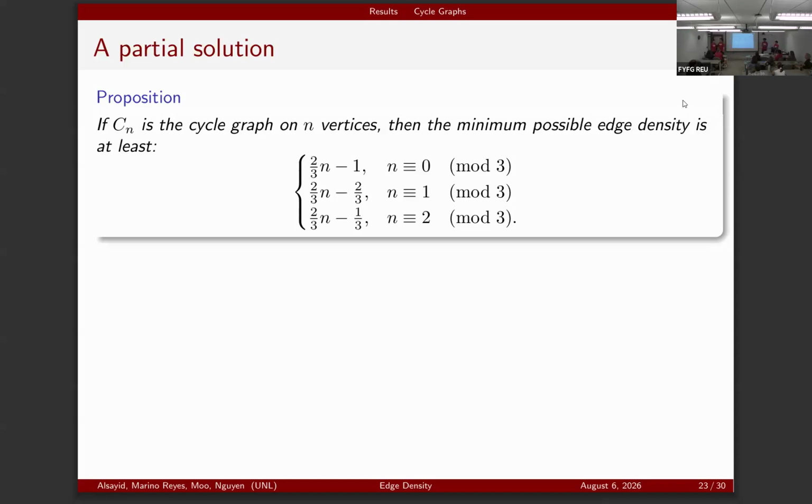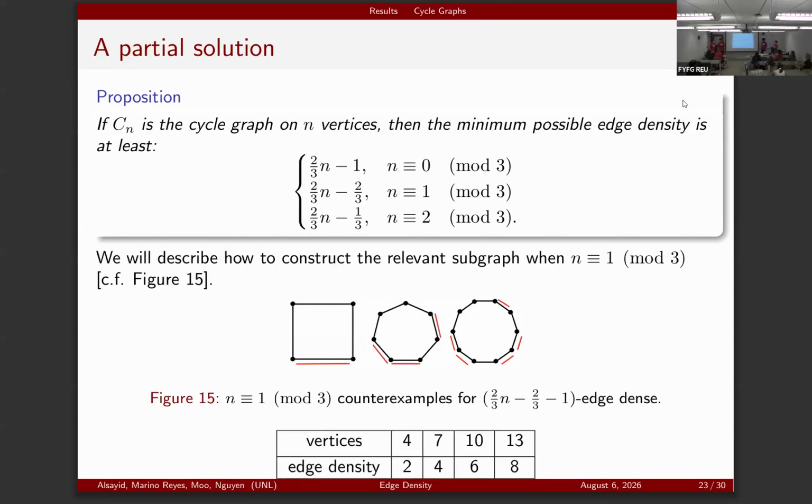So for cyclographs, the formula depends on the number of vertices, but the pattern is the same. And that pattern is that every 3 added vertices increases the edge density by 2. And here we have counterexamples of possible edge density values because these selected red edges fail both conditions of containing an edge blanket or internal edge.